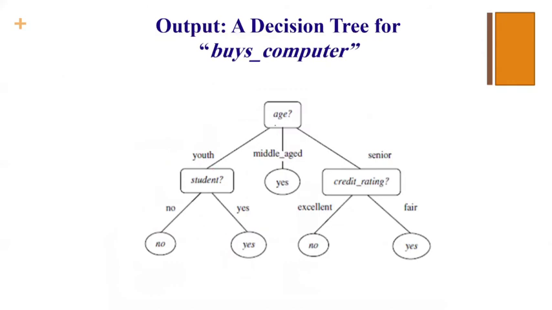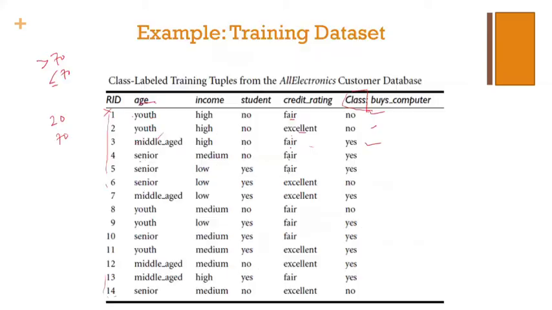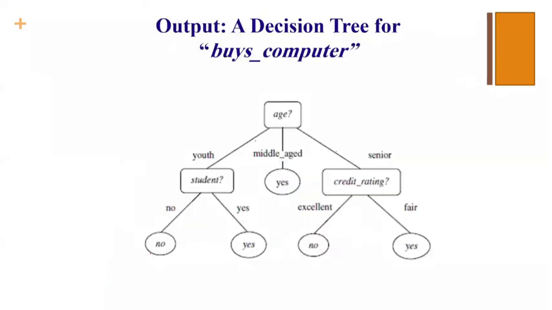So when you pick the age, the number of values that this attribute has will determine the number of branches that will be drawn for it. If you go back to the data, you see that age has youth, middle age, that is the second one, and senior. That is only 3. So you are going to create those nodes there. So for age, you have youth, you have middle age, then you have senior.